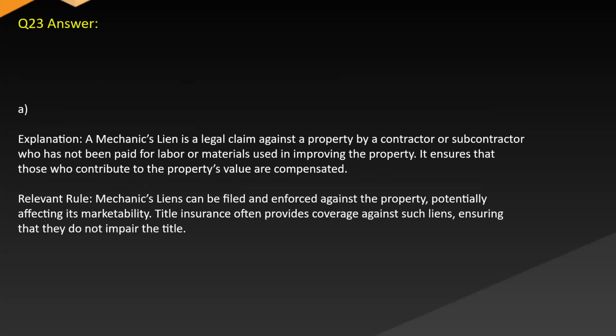Answer A. Explanation. A mechanic's lien is a legal claim against a property by a contractor or subcontractor who has not been paid for labor or materials used in improving the property. It ensures that those who contribute to the property's value are compensated. Relevant rule: mechanic's liens can be filed and enforced against the property, potentially affecting its marketability. Title insurance often provides coverage against such liens, ensuring that they do not impair the title.